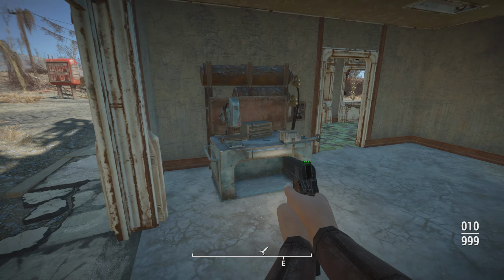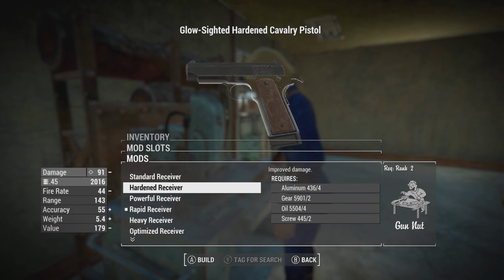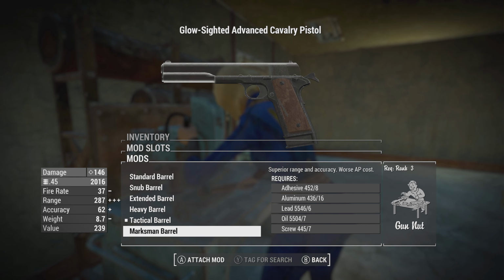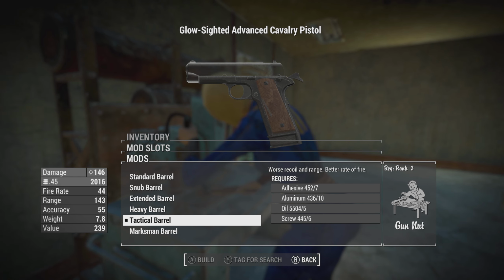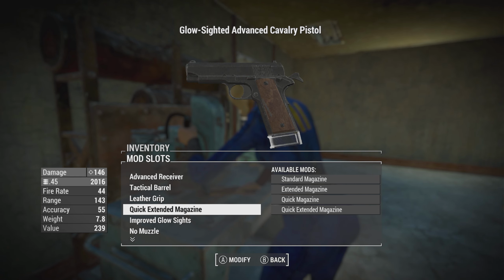I think it's almost even a little too quick. There's builds you could do with it, but rapid receiver is just worse. You'd want an advanced receiver. You're not losing that much fire rate. You could always get the fire rate from something like the tactical barrel and then the advanced receiver. But the advanced receiver is, I think, just the way to go.